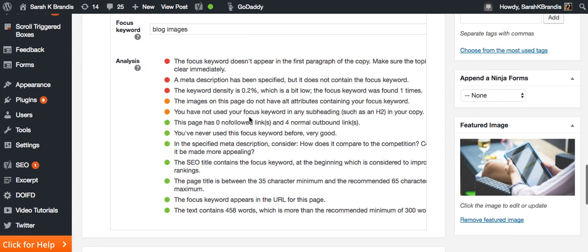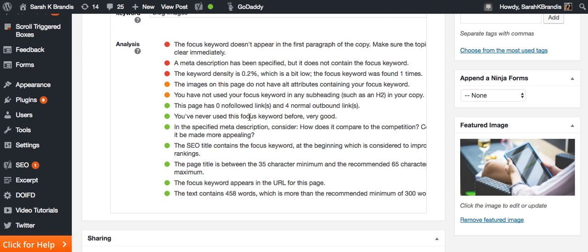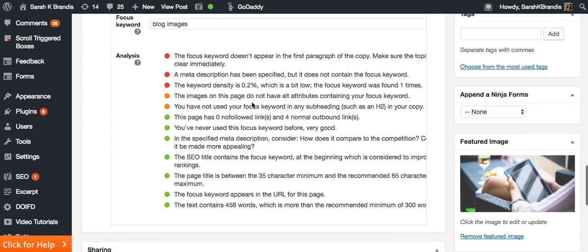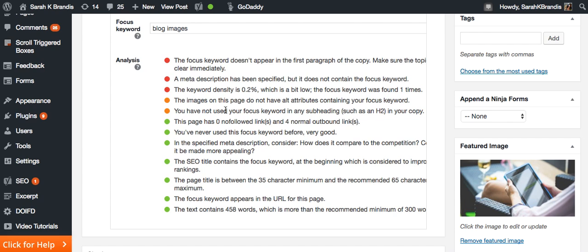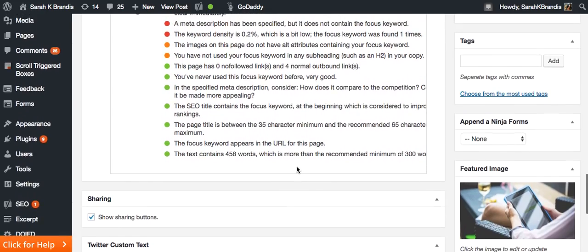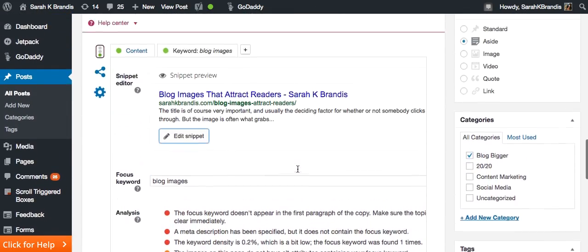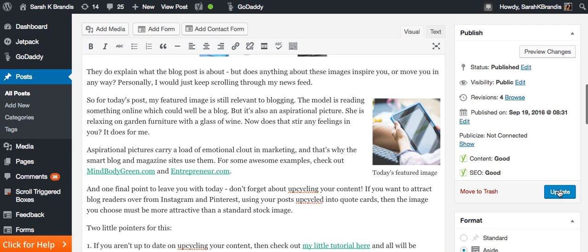And then what you get down here is an analysis of what you've done so far. So it shows you all the things that you've done really well with green, the things that are okay but need a bit of work with amber, and the things that you need to fix are in red. So clearly I've got a little bit of work to do here before this post is perfectly SEO'd. But you can play about with this post, and this is updating constantly, so it will always provide you with feedback on the latest change, and you can see what to do to make your blog post as SEO friendly as it can possibly be. And then you just simply update and view your post.